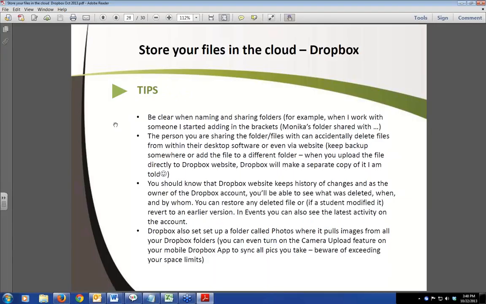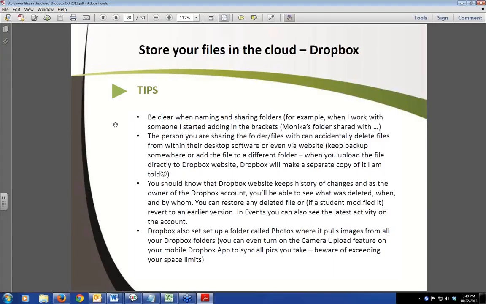Now, there's a few tips, again, from some of the experience I had. I did mention the issue with naming and sharing the folders, such as the idea that my colleague and I had named the folder the same way, Living Well, and we both were not sure who owns the folder and who can make changes to the folder when it comes to adding all this information. So in this case, what we started doing is adding information in the brackets. So when my friend would want to add files to a folder, she would know not to use the one that says Monica's folder shared with Michelle, unless it was something she wanted to share with me specifically. So in this case, when she was adding all those files and reports, she was just cleaning up her computer, and I was getting all those files in my own Dropbox.